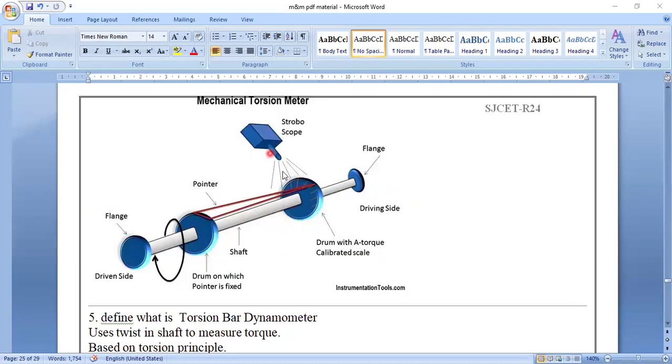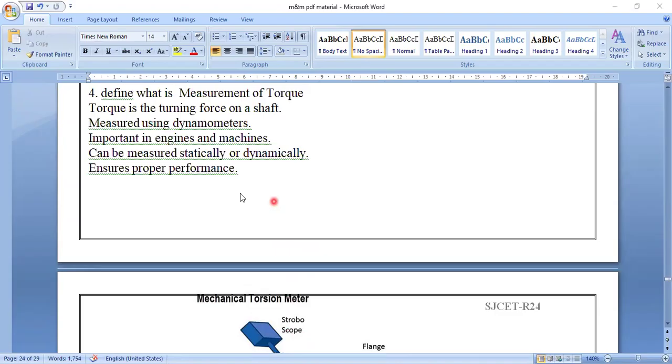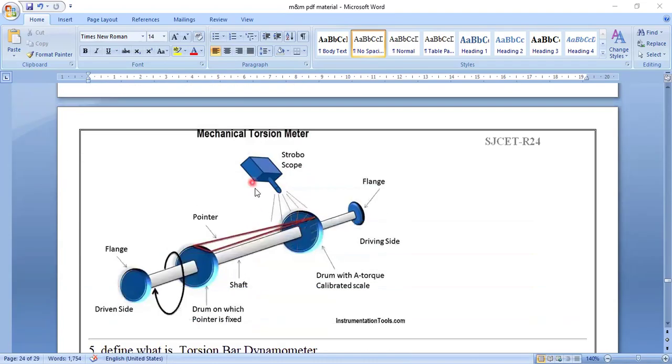Now this tachometer is used. How many rotations are made? So they will be read by this torsionscope. One side is fixed. One side is rotating. This shaft rotates this one, and it is calibrated by this tachometer, torsionscope, for these torque readings. So here it measures dynamometers. Turning force is measured, statically and dynamically, by this meter used here.